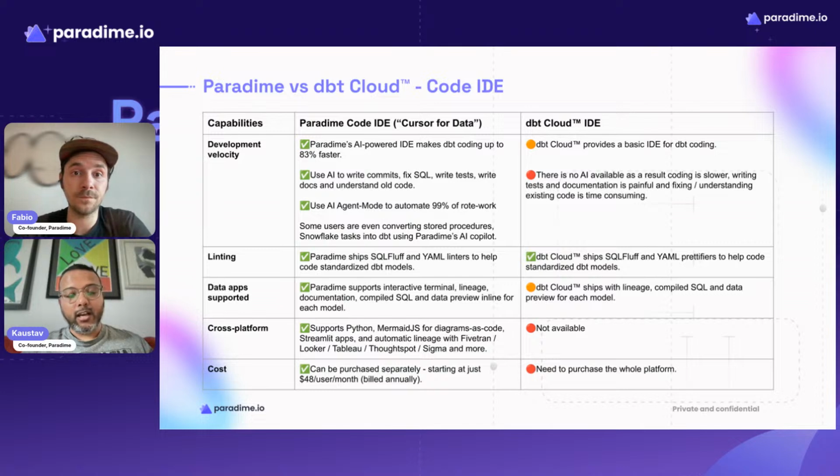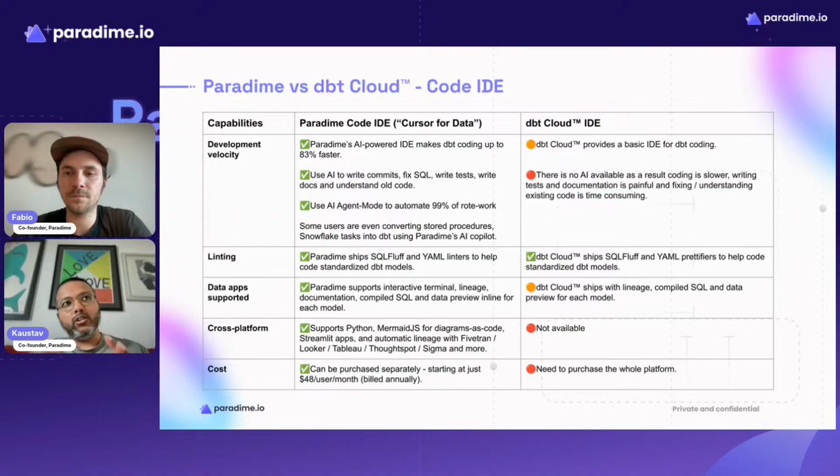Then in terms of the data apps that we support, a key point of difference is that the lineage that end users can see within the Paradigm Code IDE is a cross-platform lineage that spans across all your DBT models, but also goes into the BI layer. That could be Looker, Tableau, ThoughtSpot, Power BI, Sigma, and others. The main key difference is that these are all based on API, and they are constantly kept up to date. So you do not need to write exposures, and no manual effort is needed to see that. We also support documentation, so you can see docs based on what is in your YAML files within the Code IDE.